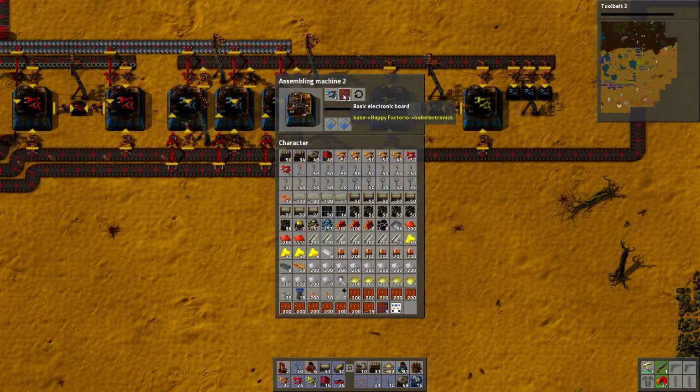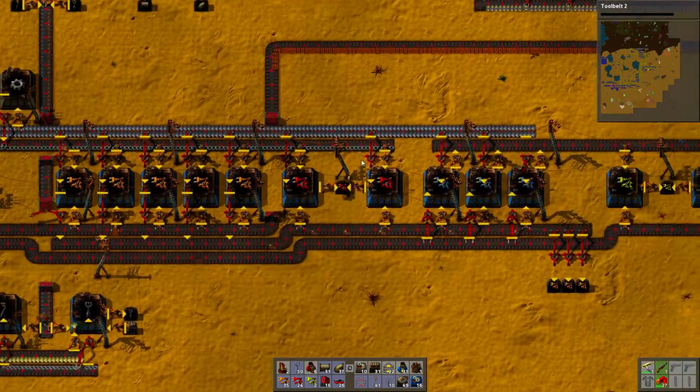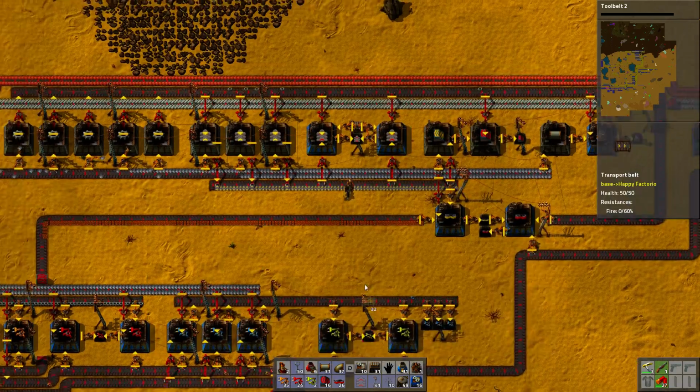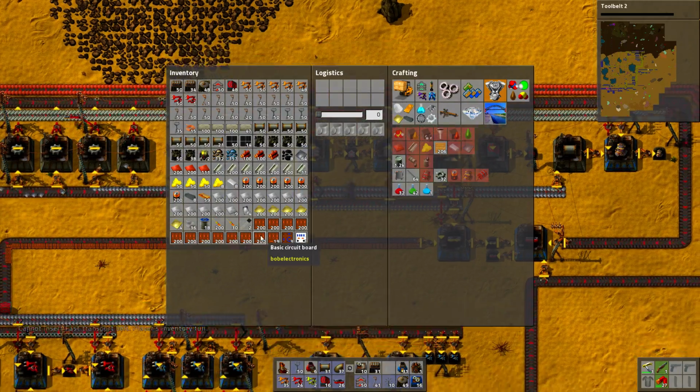What do you like? You like basic electronic boards. Okay, so we run into the same problem. We don't have basic electronic boards. Well, first thing first is just to grab more transport belts. Seriously, I have no... well.